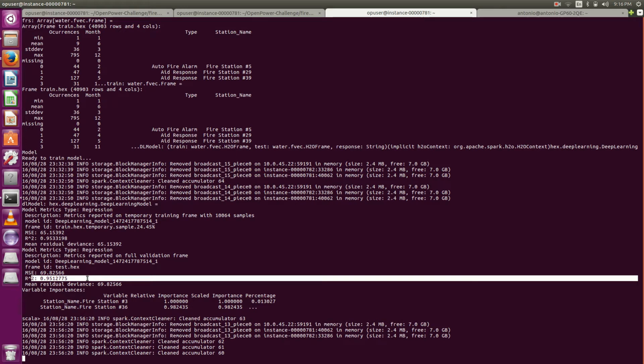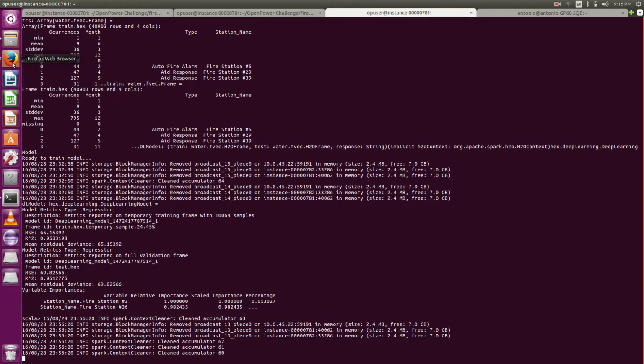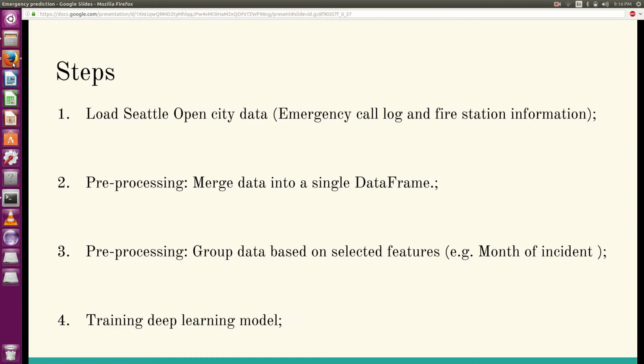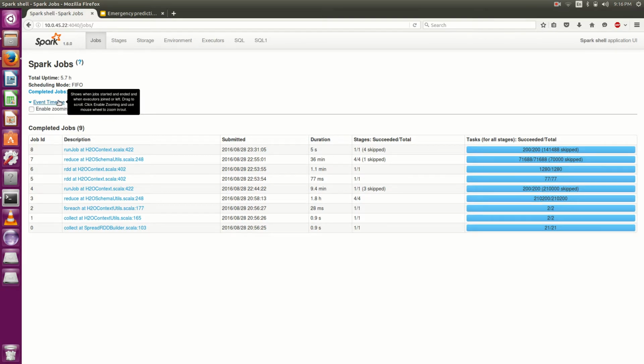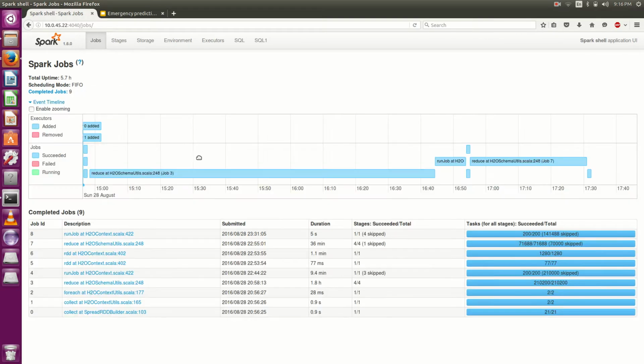Besides having a precise model, another important point is the time of execution. Spark is really good because it allows us to see really easily the timeline and how long it took for each stage in your application.